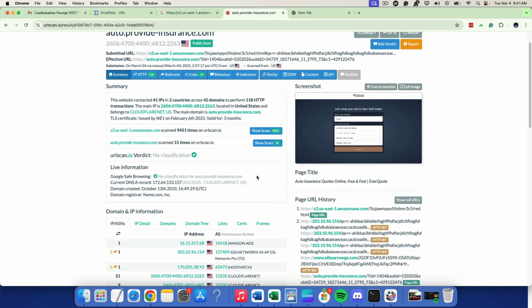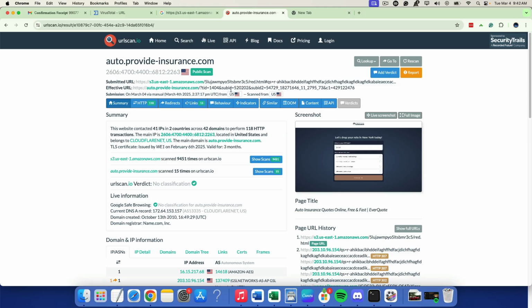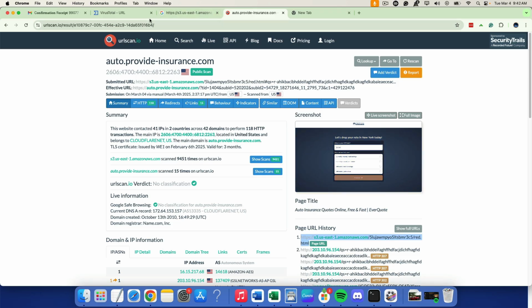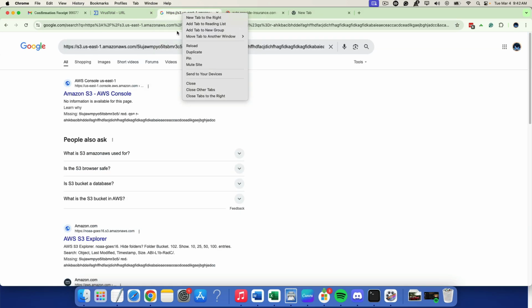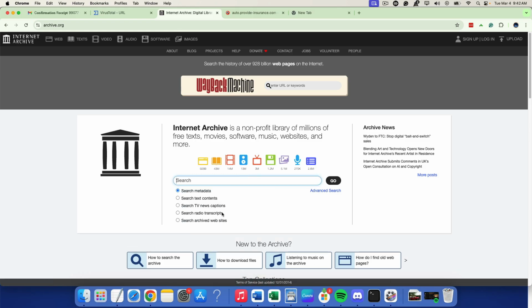Hmm. Redirecting. Let's see if it got indexed by archive.